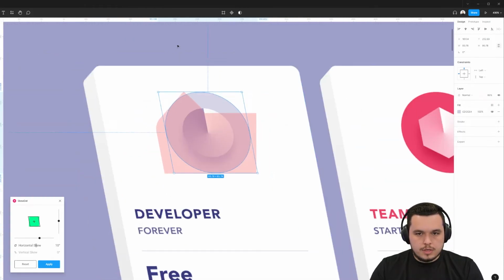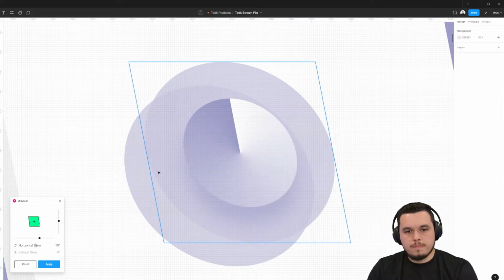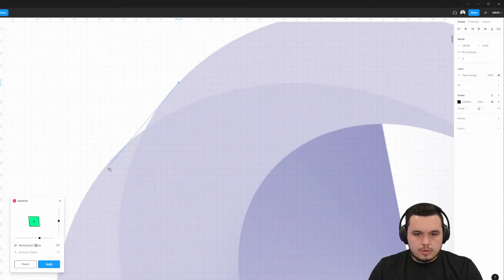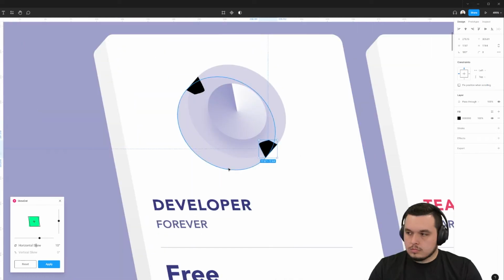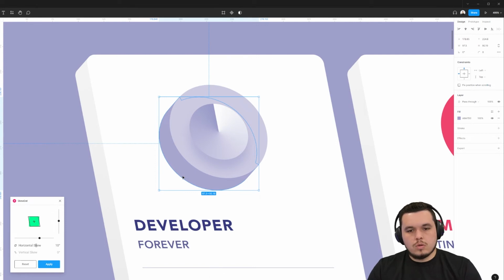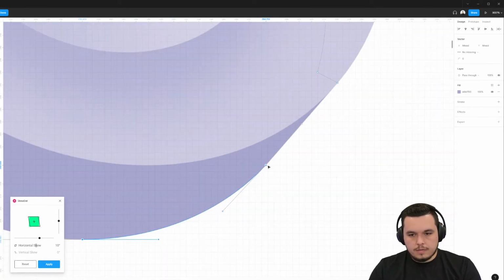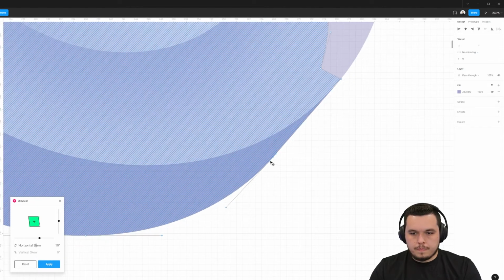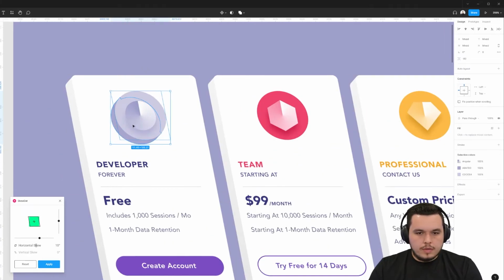And then what I'm gonna do is I'm gonna take this circle object, copy it, and then I'm gonna place it down here on the same angle, boom. And now we're gonna do the same process, so I'm just gonna skip through it, just drawing these. So although we did it on the right angle, it looks a little weird because it's so thick, as thick as the card. So what I'm gonna do is just make this a little bit thinner. We don't need it that thick. So I think that looks pretty good.